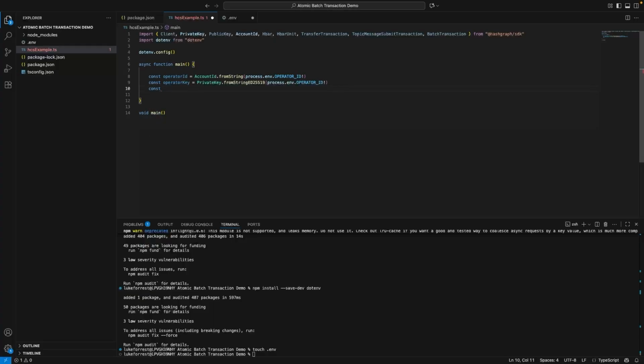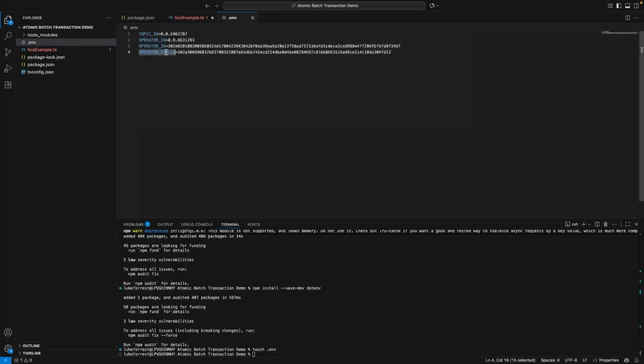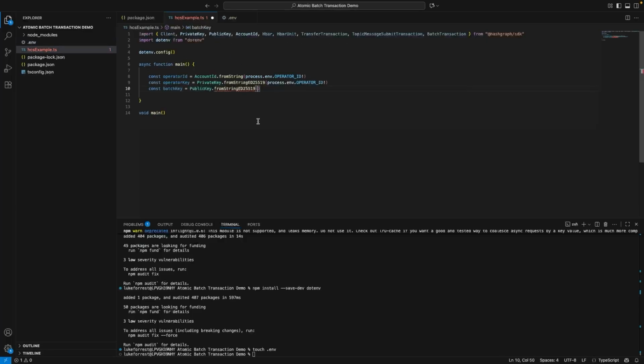So we're going to pull in our public key as well. Call this one batch key. We want from string ED25519. Great. Now we're going to set up our client.